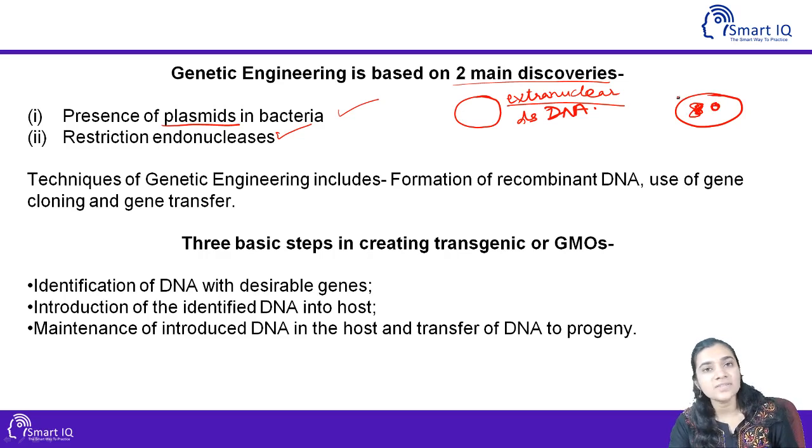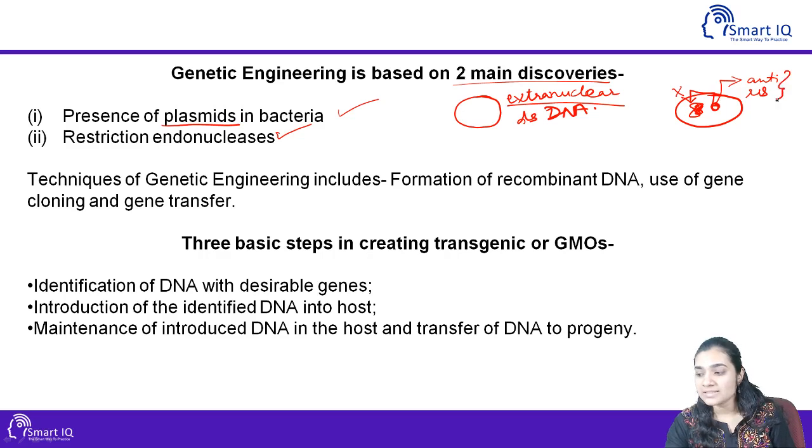Now why does it have this DNA? It is because this plasmid contains the genes that are not present in the nuclear DNA of the bacterium. Now it is obvious, isn't it? If all the genes that are required by the bacteria are present in the nuclear DNA or the genomic DNA, why have a plasmid at all? Because plasmid has some special genes, especially antibiotic resistant genes.